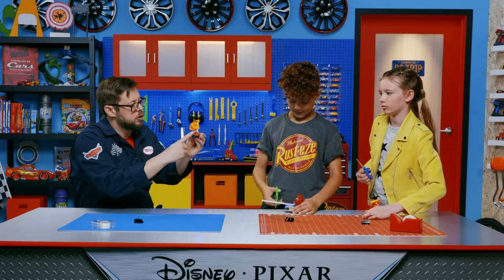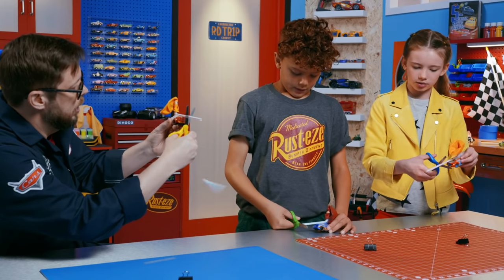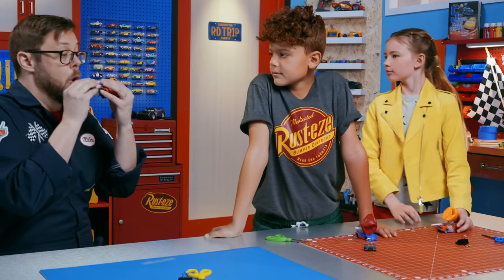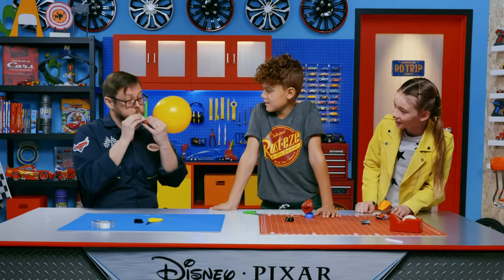Last step, grab the whole setup, and we're gonna cut off the end of the straw, but leave like here, look where I'm doing it. You wanna leave enough space so you can still blow it up. Here? So, yeah. Whoa, they go fleeing. Oh, perfect. So here, I'll demonstrate on mine. Whoa, that's cool. That's big.